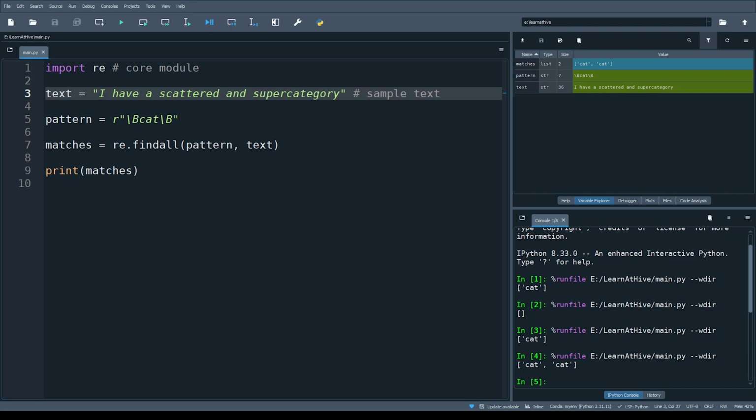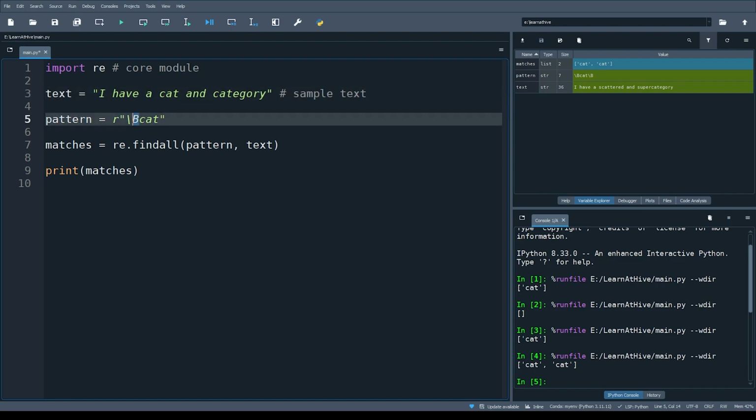You can also use lowercase \b or uppercase \B on just one side of a pattern in a regular expression. So if you use it in an example, modify this string and type lowercase \b, and if you run it, it matches two cats again. But how?